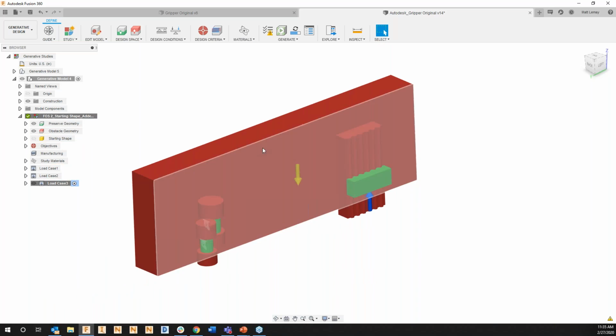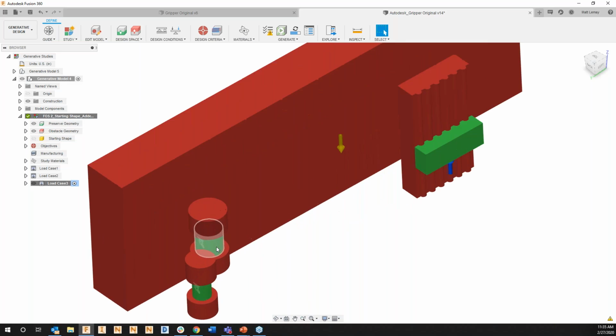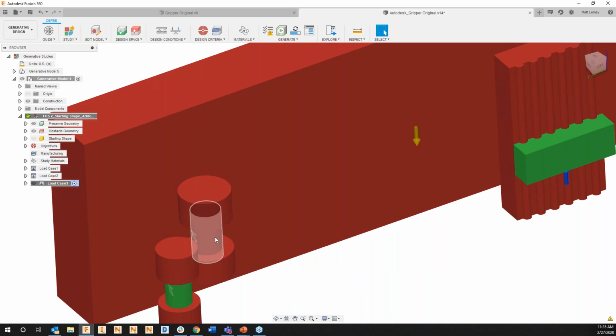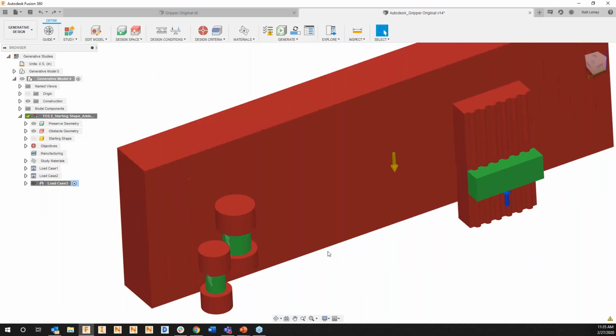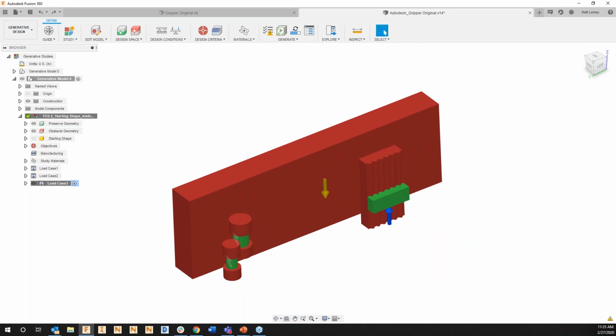Next, we have our obstacles. So we know that we can't generate anything into the object that we actually need to pick up. We know that on the inside of all of our preserves, we also need to have a bolted connection, so we can't generate anything into that section either. And using all of this information, we have the geometry set up that we need, again, very quickly.